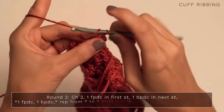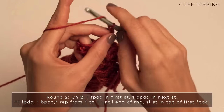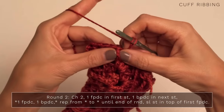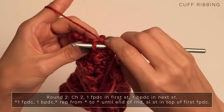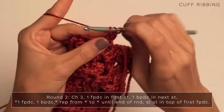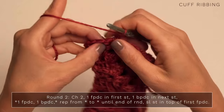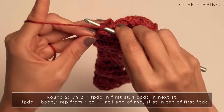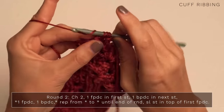And for round two, you're gonna go ahead and start with a chain two, and you're gonna work a front post double crochet around this first stitch, which is a front post double crochet. So just go ahead around the front of it and work your double crochet, and then work a back post double crochet around the back post double crochet from the previous row. So it's pretty straightforward.